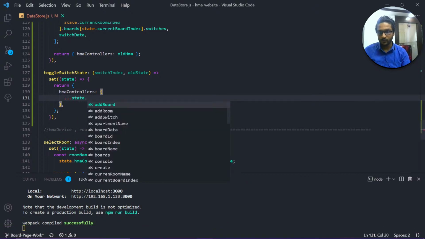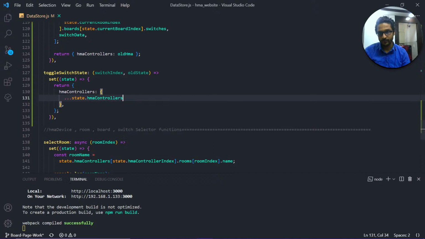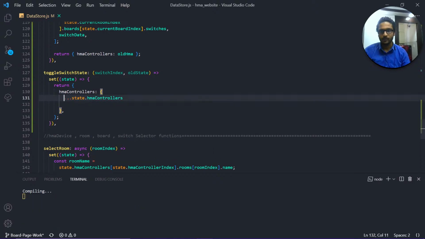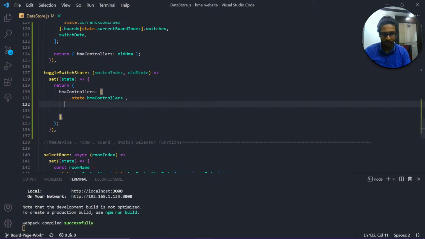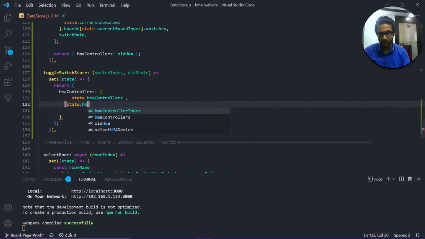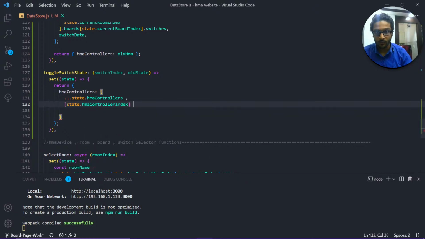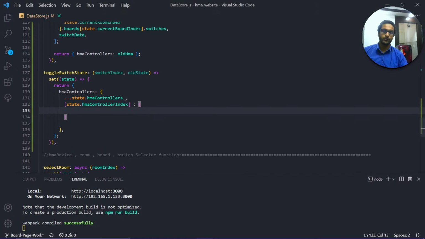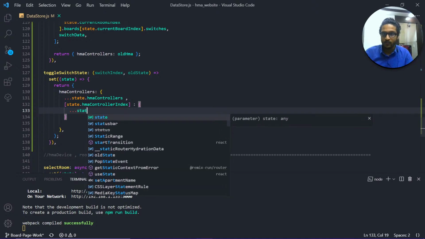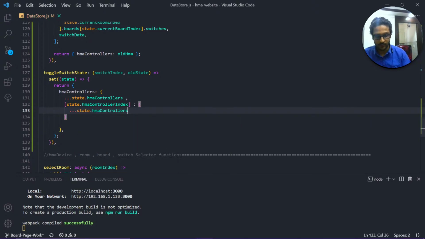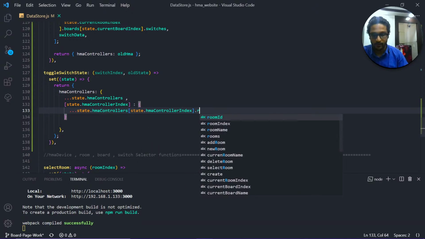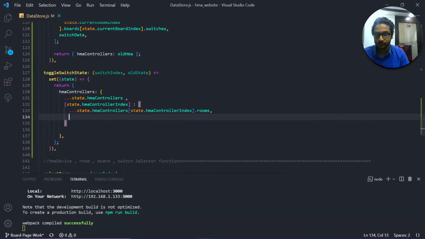I have to go to state HMA controllers. Iterating through all the HMA controllers, I have to find the HMA controller index. Now once I've found the HMA controller index, I have to update it, and in that I have to iterate through all the rooms. So how am I gonna do that? State.hma controllers, and then we have state.hma controller index, and that we have rooms.